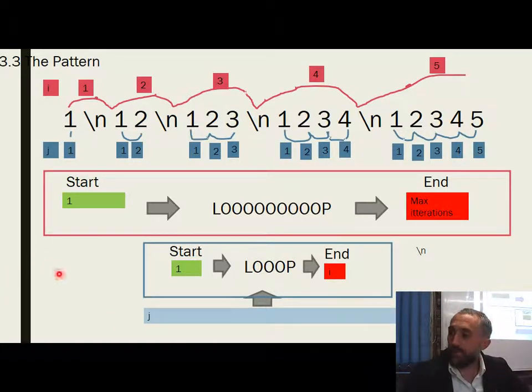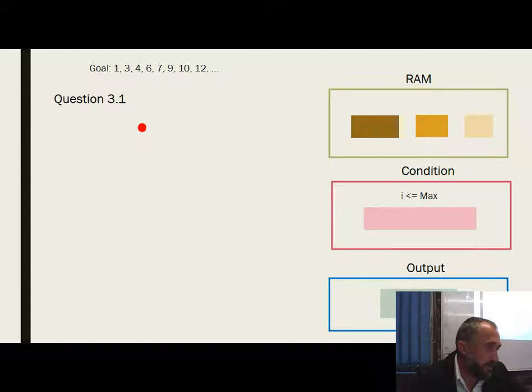So now, if we're going to do this, sorry, I should have been pointing here, I was pointing on the wrong screen. But yeah, so the inner loop would go 1, it would exit, it would go to the outer loop, we press enter. It starts again. The inner loop goes 1, 2, the outer loop then goes enter. Let's start the outer loop again. 1, 2, 3, enter. So that's what we want our program to do. So now we proceed to the next slide where we actually want to code this.